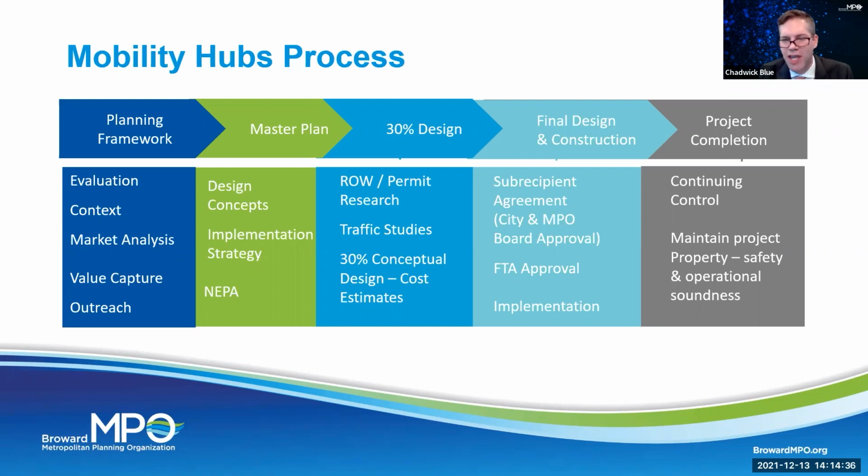It's an online application that MPO staff will fill out on behalf of the member board government who is applying for Mobility Hub funding. Typically, this process could take anywhere from 3 to 6 months, but it's essential that we get clearance from FTA in order to release the funds to you as the applicant. And then as part of that, there's also an implementation strategy that's further developed from the implementation strategy here in the master plan.